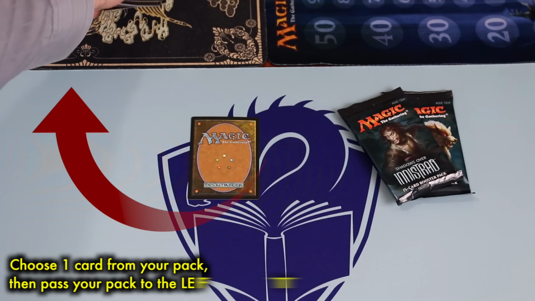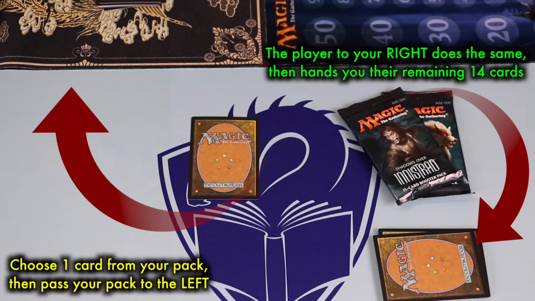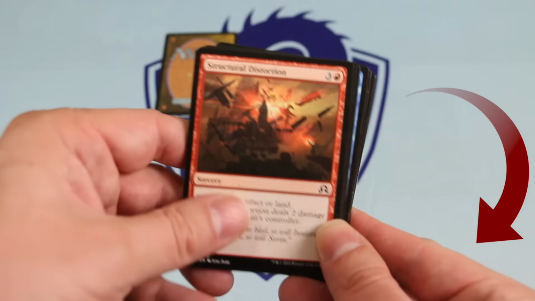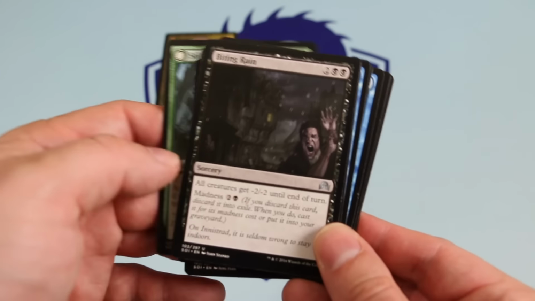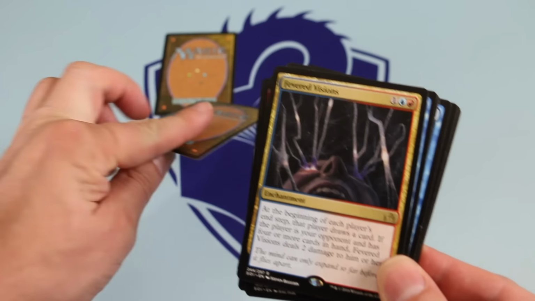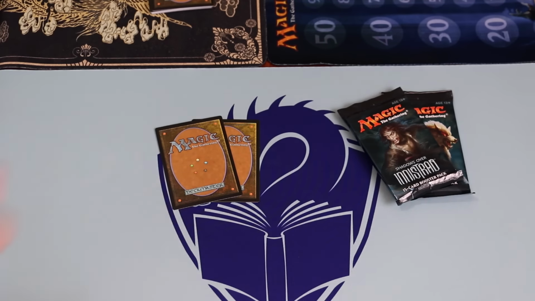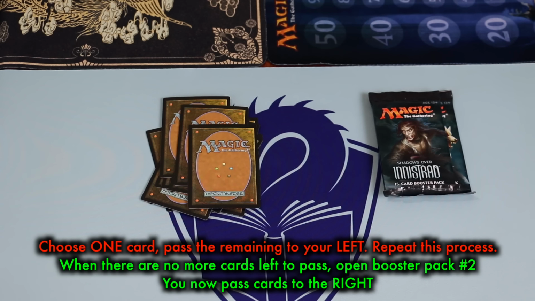Each player then passes the rest of the cards to their left, while the player to your right hands you their remaining 14. You then repeat this process, selecting of those 14 cards you have been handed, one to keep, and then passing the 13 remaining cards to your left, while the player to your right hands you their 13 cards. You repeat this process until every card has been selected and there are no more cards left to pass.